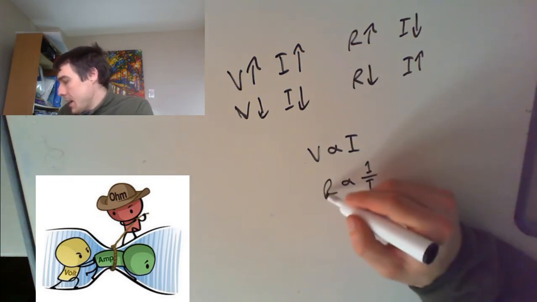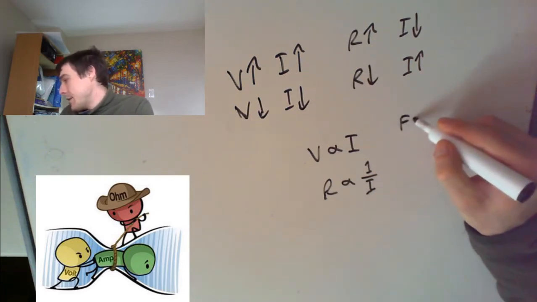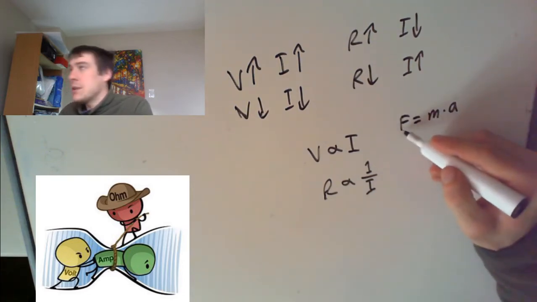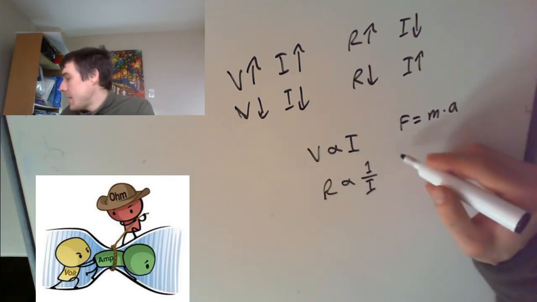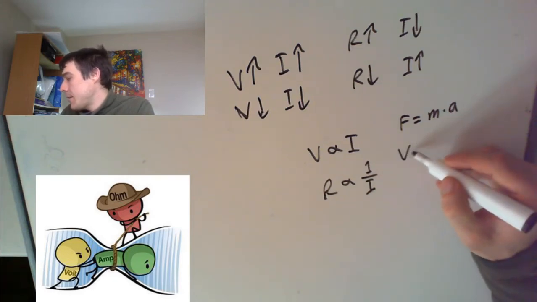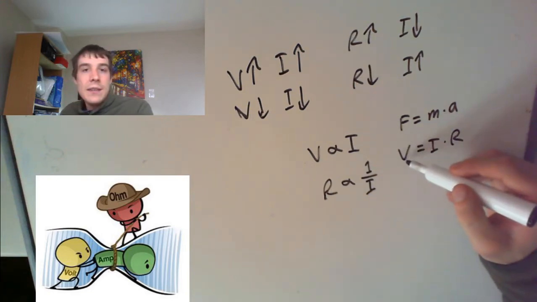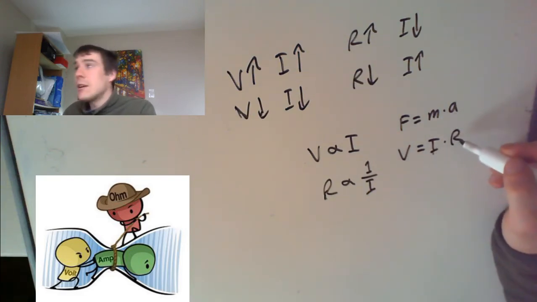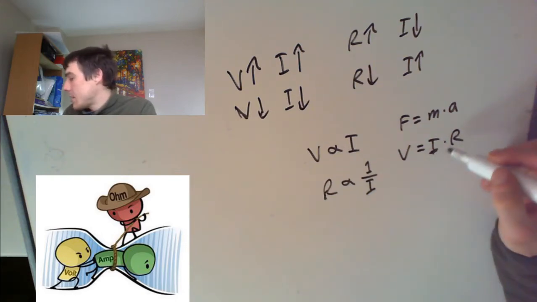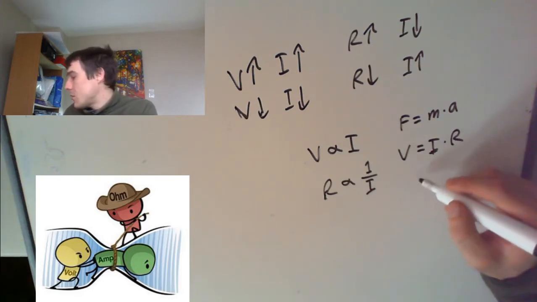Stuff like that. And he came up with an equation. What I like to do is make a reference to F equals ma. F is the force, m is the mass, which resists acceleration, and a is the acceleration itself. He came up with V equals I times R. In this case, V is the voltage, the potential energy. I is the current, almost like the acceleration here, and R is the resistance to current, the resistance to voltage. So V equals IR, a very important equation. This is called Ohm's law.